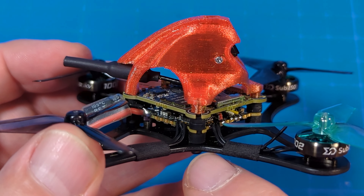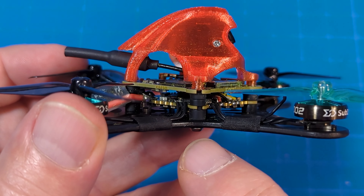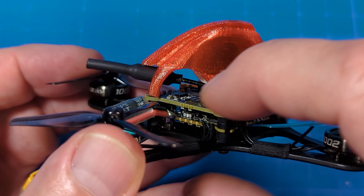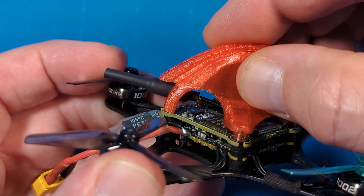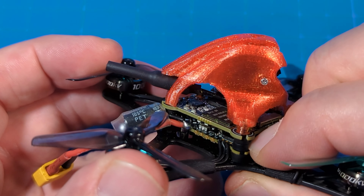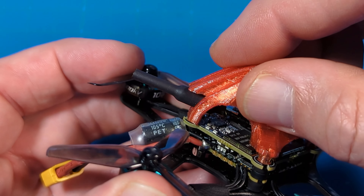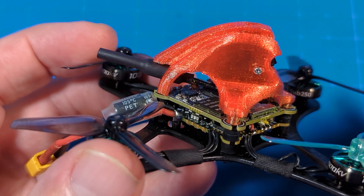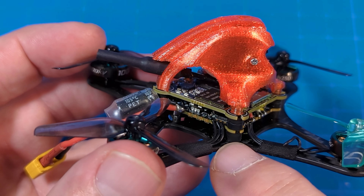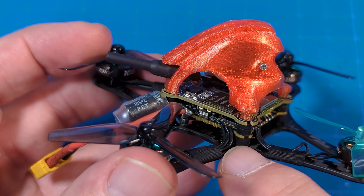When I tend to build these, I put a nut on the top side of the frame so I've got screw head and nut, which shores up the bolt and keeps it from wobbling. In this particular case, they didn't build it that way — they're relying on the soft mounting and the four screws all around. It doesn't move a lot, but in my preference I would like to see a metal nut down there. That is going to add a touch of weight, but nothing I'd get too fussed about.